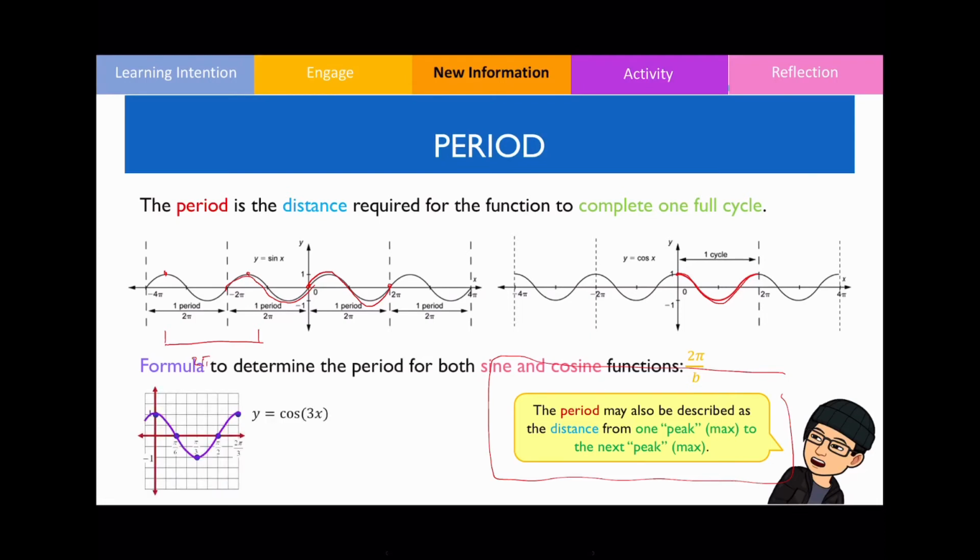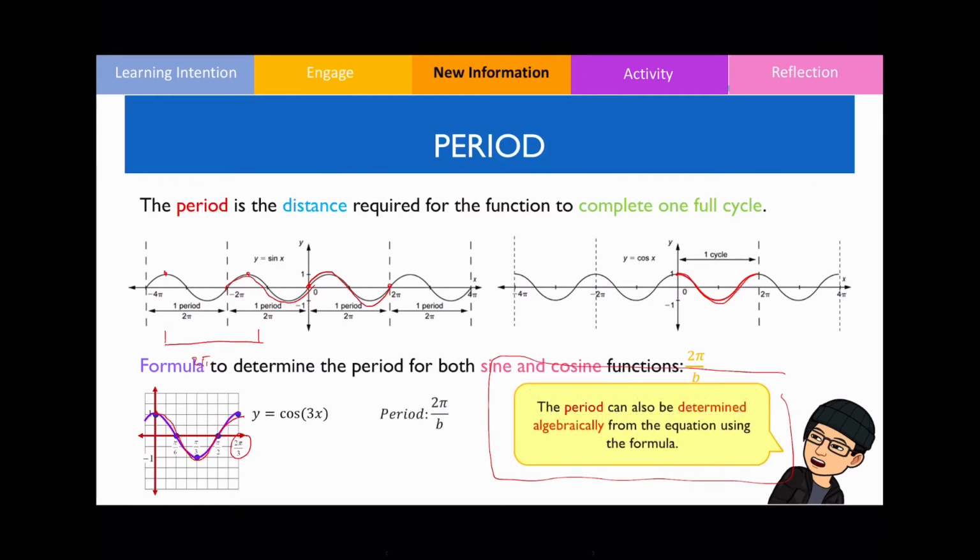So let's just say hypothetically that this is the equation over here. We can find out the period 2 ways. We know that your period here is equal to 2 pi over 3, because firstly it's a cos graph, so it goes from a tall peak to another tall peak. So we can clearly see that's 2 pi over 3, but you could also prove this by working it out, and that's the way you should always be doing things. Because the formula is 2 pi on b, in this case your b value is the coefficient in front of x, so you substitute that in, and that's the period over here.